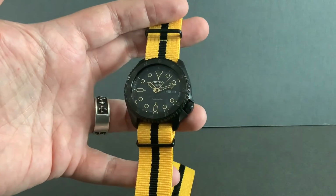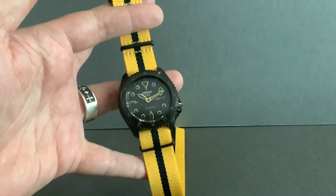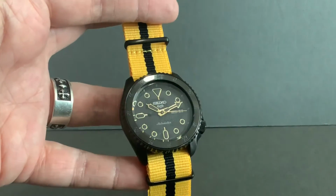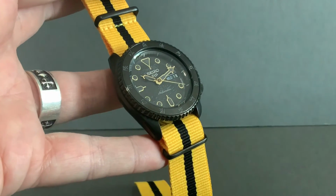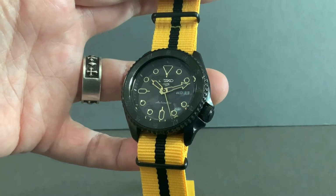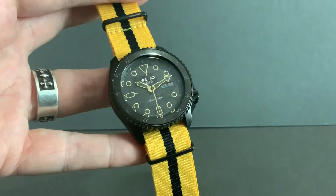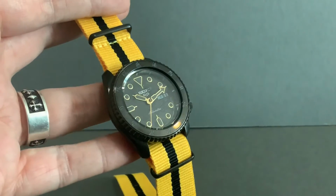This movement is the 4R36, and that gives you about a 41-hour power reserve. In diameter, it is a 42.5 millimeter watch, and the thickness is 13.4 millimeters. The lugs, for those of you who like to change the bands, are 22 millimeters. So if you're going to switch them around, you've got to look for a 22 millimeter strap.